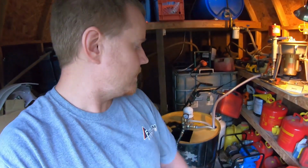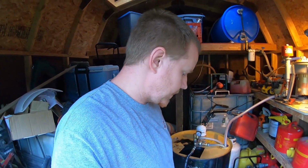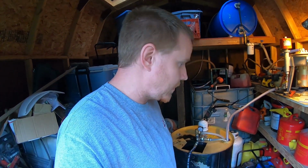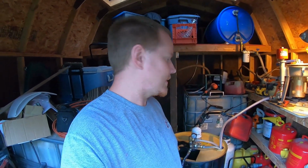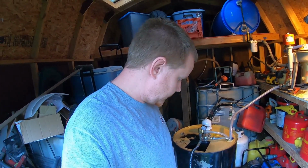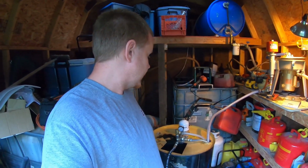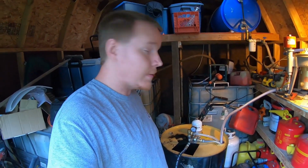Well, guys, with all that said, overall, I'm impressed with this unit. I am glad PA Biodiesel is back up in operation and sending these units out, getting them out to people who are wanting to make their own fuel and become a little bit more independent of this system. It's a great system, great setup. Everything went together smoothly, everything ran flawlessly. I didn't have any issues out of it. I have no complaints.